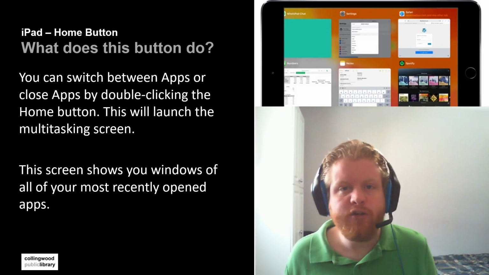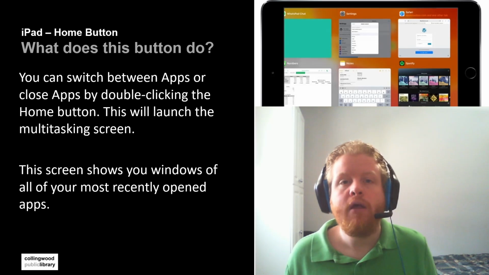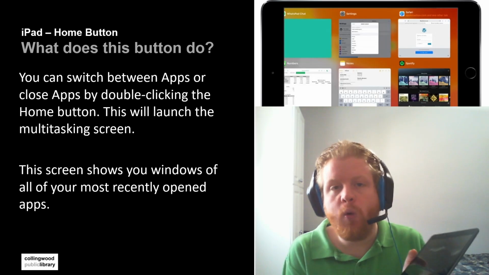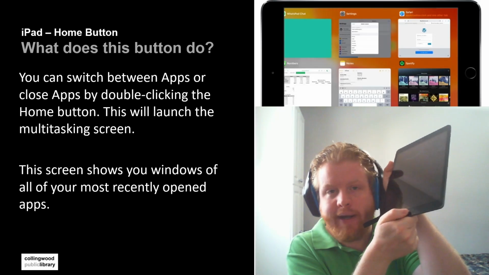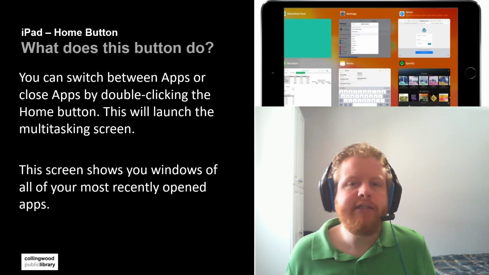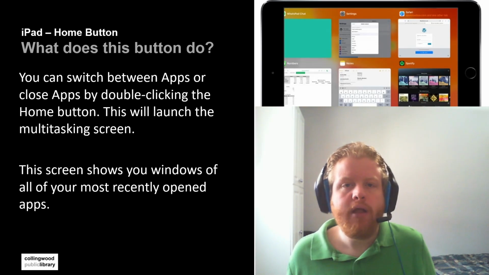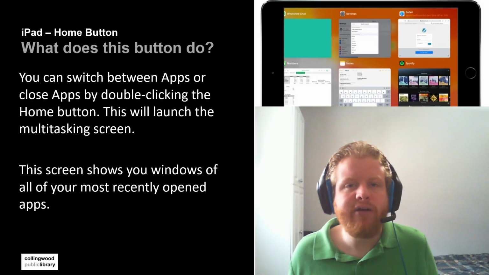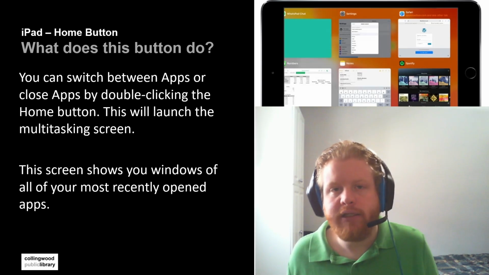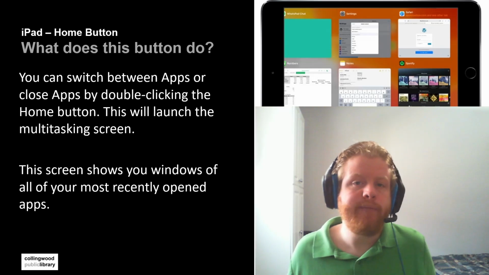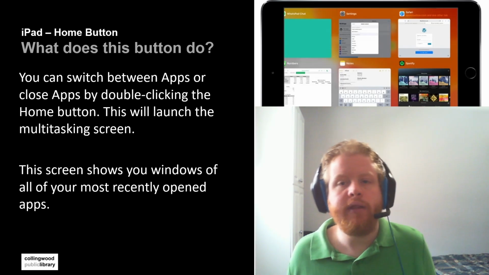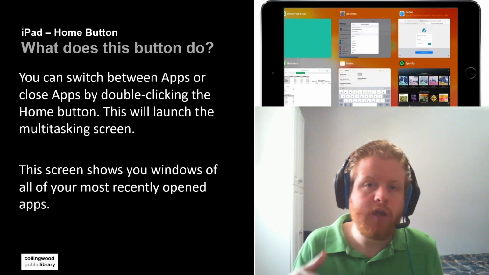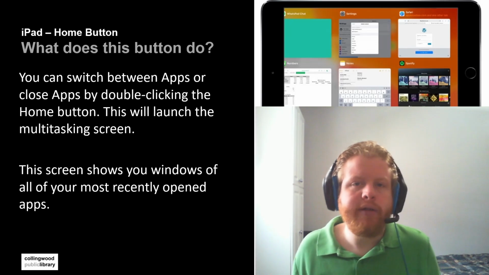One thing that many users don't actually realize though is if we click on the home button twice, so not once but twice, really quickly, we're going to get to what's called the multitask screen. The multitask screen shows all the programs that are currently open on our device. This screen allows us to quickly jump between different programs that are active. So if I wanted to jump to Spotify to listen to music and then quickly jump to my Word document that I'm working on, I can use the multitask screen.